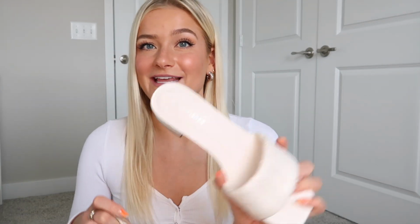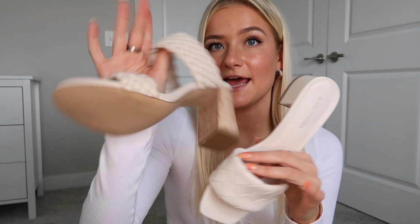Going off of that, there are a ton of spring and summer shoe trends that I am super into. I love the texture, the woven look, braided, anything like that. But I personally think for a wedding, I prefer a much more classic nude or black heel, as more of a staple, just something that's super comfortable and that you're going to be able to dance in. And honestly, I just feel like a classic shoe like that looks really classy, sophisticated, and elegant, all of that that you want to look when you're a guest at a wedding. So I have paired all of my dresses with either a nude or black shoe, kept it pretty simple, and I think they really elongate the leg and look so nice. Also love a flat or a smaller heel depending on what you're comfortable with.